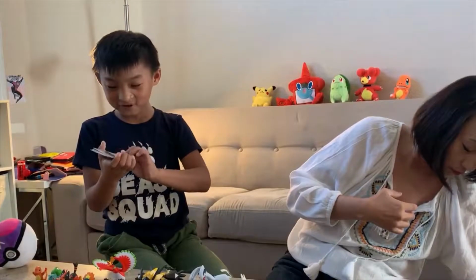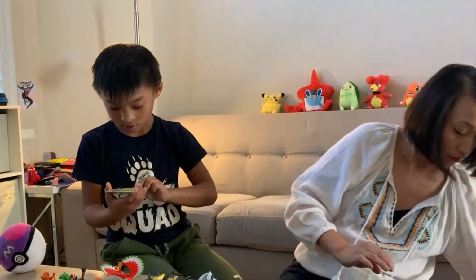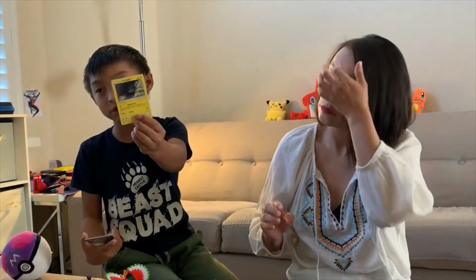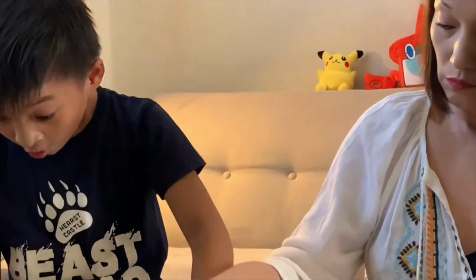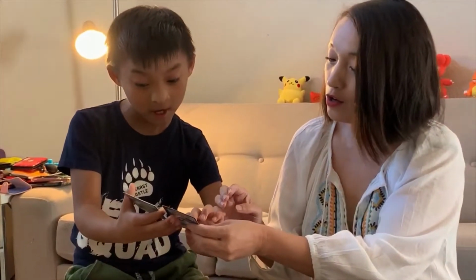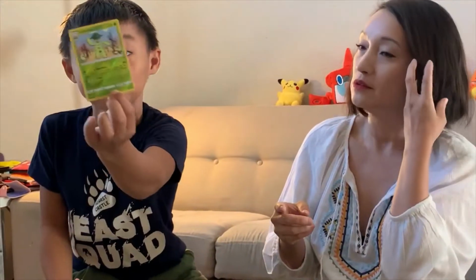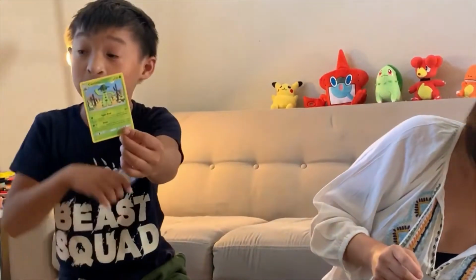Whoa, whoa, whoa. Okay, now we got Starly, old version. Okay, that's okay. Skiddo. Now, Skiddo is a goat, so yeah. Weedle is a bug. Alola Geodude from the Alola region, as you can see. And then, oh, Mommy, a foil. I've never seen this one before. Cacturne, and then this is the other Cacturne. Wow, that's pretty cool. See, as it glows from the light here. That's awesome. And then we get another Cacturne, but not like that one.